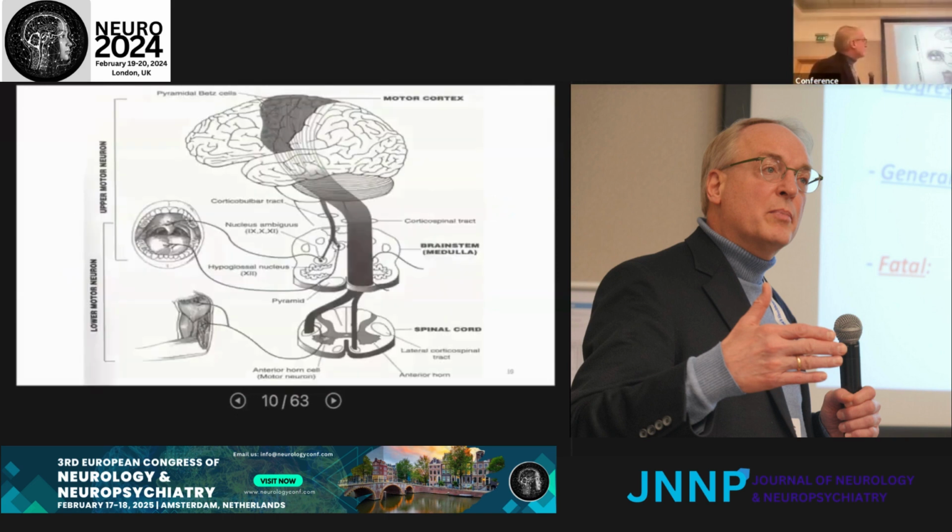This is a schematic, not to spend a lot of time on, but it walks through how we start from the top of the motor cortex with the Betz cells, and as they course their way along the corticospinal tract, through the medulla into the crossing of the pyramids, down into the spinal cord, they break off either into the arm muscles, for example, or in the brainstem, the bulbar musculature. And we have what we call lower and upper motor neuron findings, dictated by whether it's in the periphery versus the central region.